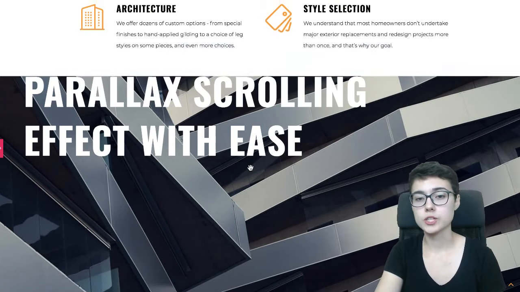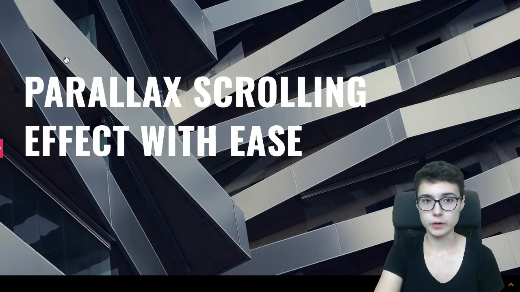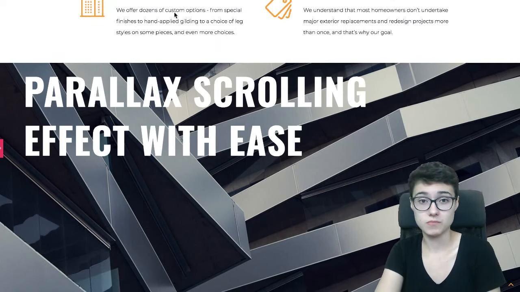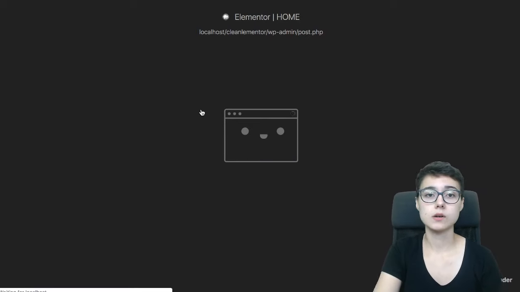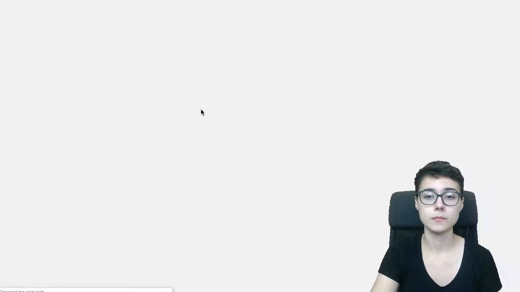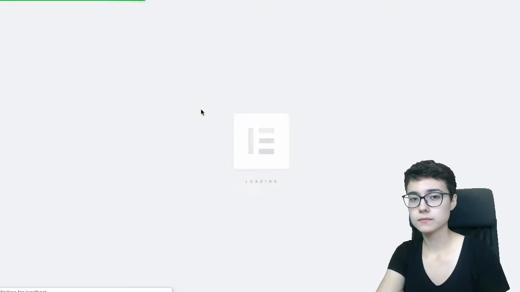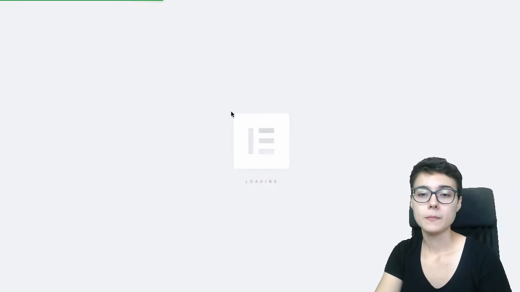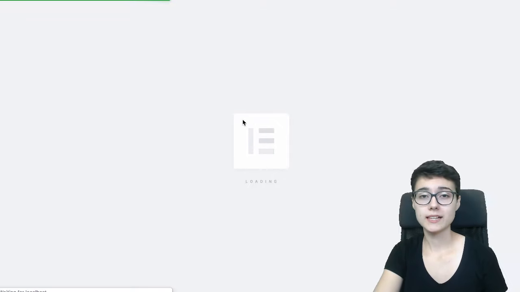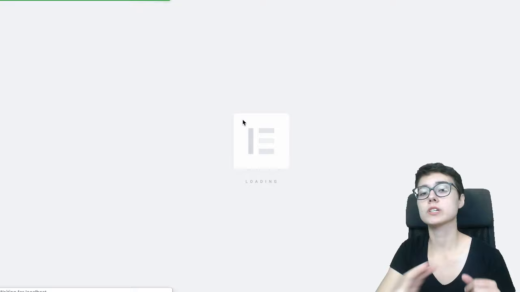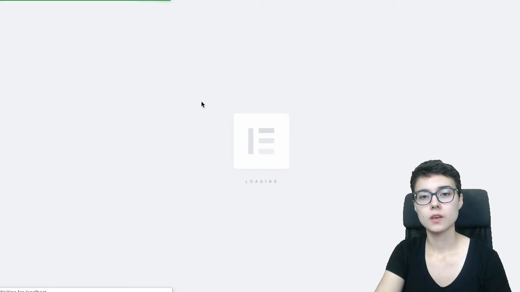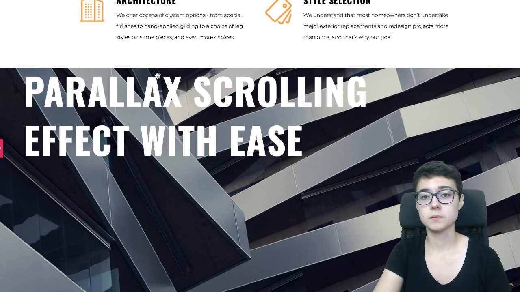And this can be achieved if you just make your background image sticky, right? And on the same website, I've done the same thing over there. And if you let it load, we're now going to see how it looks. Okay, normally Elementor is a pretty fast page builder, but because we're streaming right now, this might take a little longer for it to load.